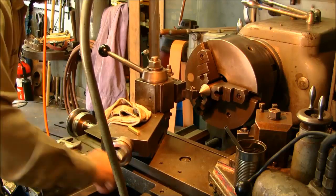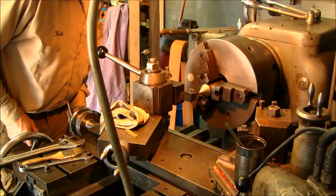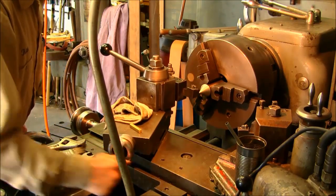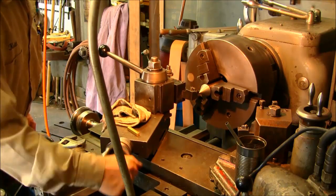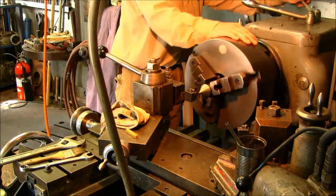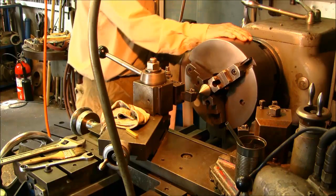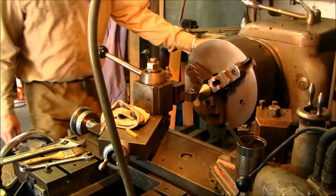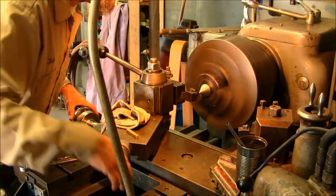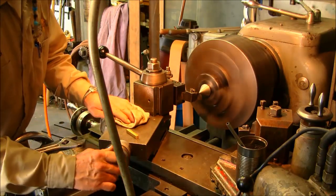Not quite enough. Alright, should be able to now. Yep. Now my cutting speed here is about 450 or so. We don't need to put any feed in because we're using a compound. I'm going to touch it. This is 5,000ths I'm taking.